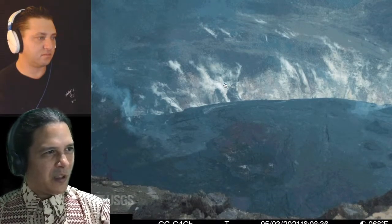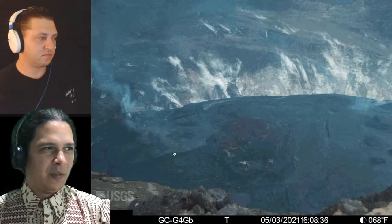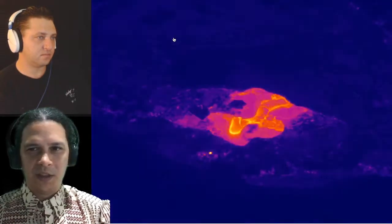But turning here to the USGS camera, I was going to try to show you this S1 automatic time-lapse, but it's not automatically giving us a loop today. So that's the static view of how it looks. You can't take much from that. So let's go to the F1 again. And here's the automatic 24-hour time-lapse actually generated and working.